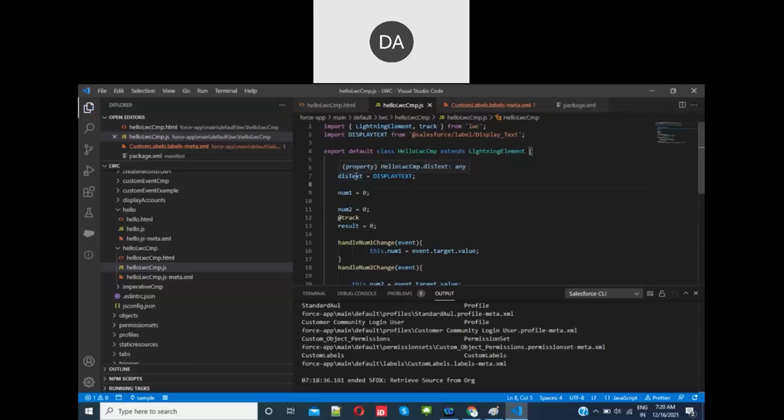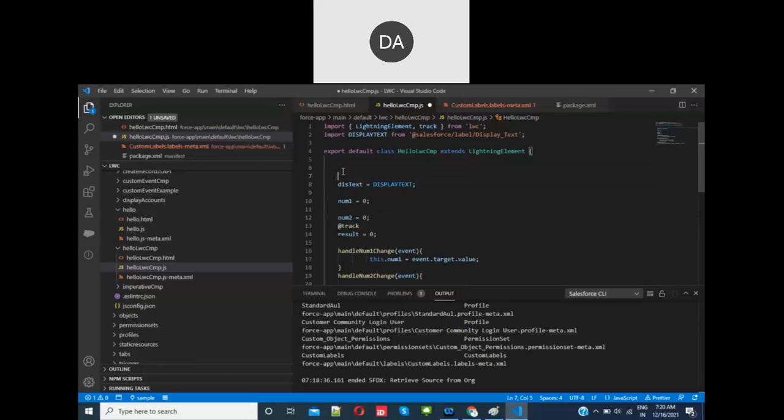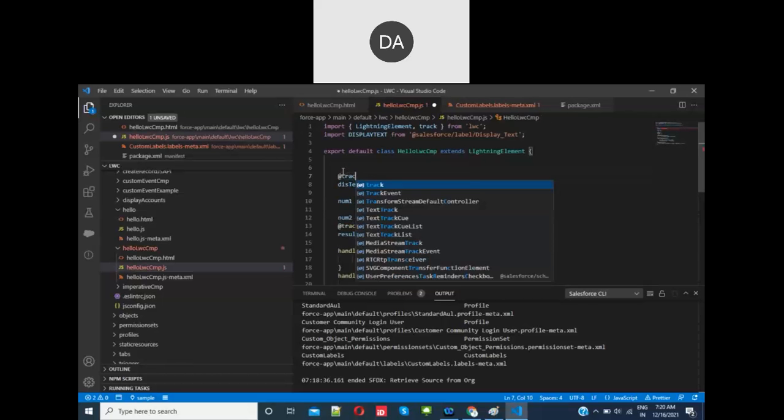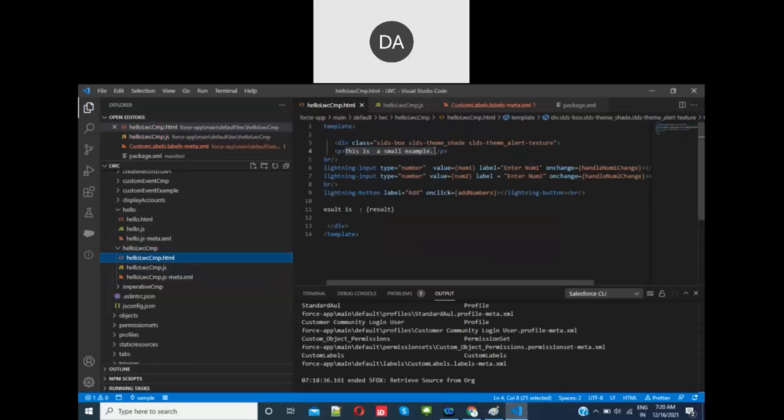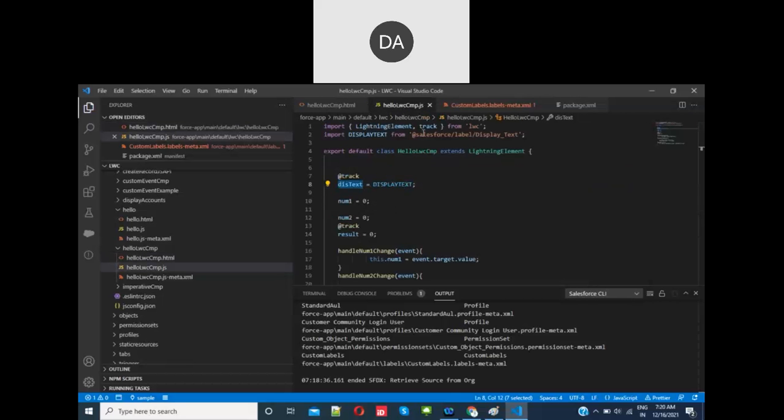As this is the variable, just give this @track. This is one variable. This variable can be used inside the Lightning web component by using the curly brackets. First, inside the JavaScript controller, you need to import that.